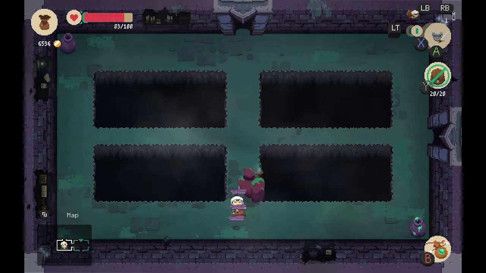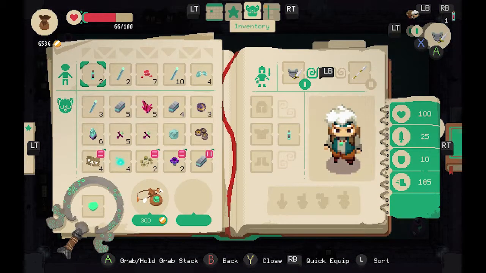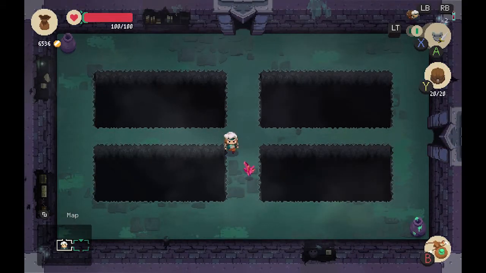I am really not doing well today. Come on, there we go. That was pretty embarrassing. But we kind of at least have ourselves a spot of inventory space now.